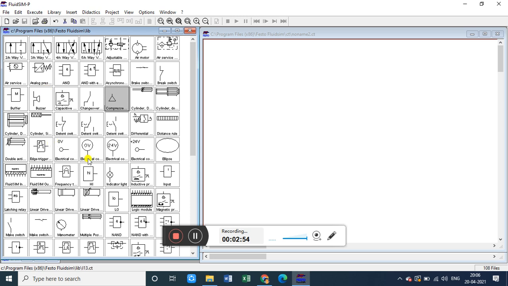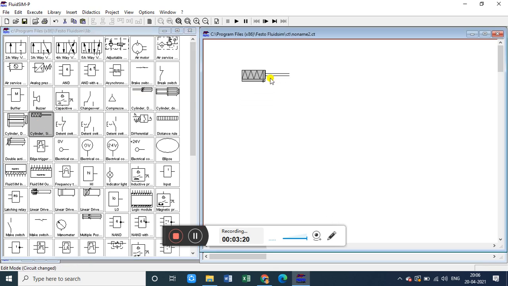Now we will see how to consider the single acting cylinder. First we'll see this is a double acting cylinder. This is a double acting cylinder with two piston rods, in and out. Here there is a single piston rod, here there are two piston rods. This is a single acting cylinder, a return spring in piston cylinder. So I am just dragging this over here. So this is a single acting cylinder.